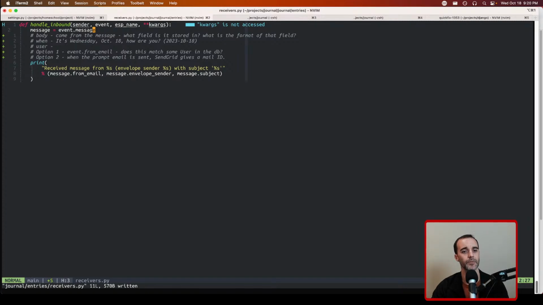So those are all of my thoughts on how we actually piece all this back together. Part of me wants to do this second option for a secondary reason, and that has to do with reliability. We haven't really talked too much about reliability, but what happens if the worker that's supposed to send the prompts out fails? Maybe there's an exception, maybe SendGrid is down, and right now it'll be doing it in a dumb loop. So if any of them fail, the whole thing would fail. I don't want to block most of my users because one user had a problem. We can resolve that, but in the earliest version, I'd like to be more robust than that.